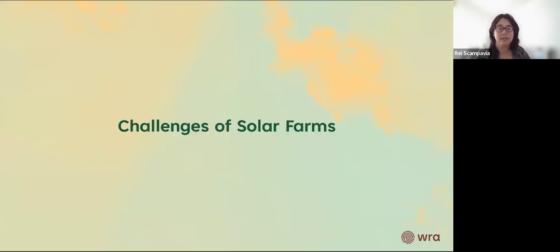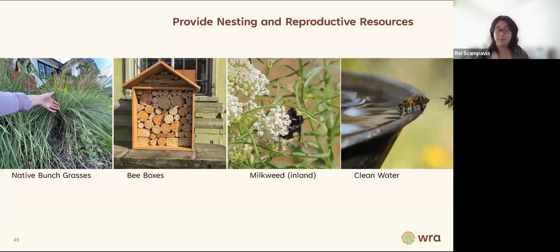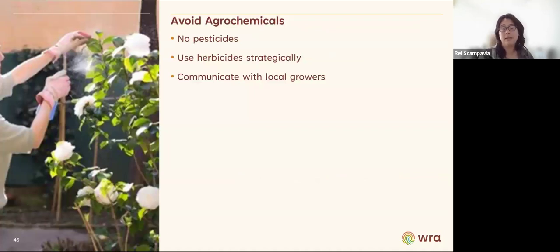And finally, especially in areas that are very hot and dry in the summer, such as California, these perennial clean water sources that are free of chemicals can be a really important resource for pollinators and other wildlife alike. Since a lot of these solar farms are being constructed in areas where there is a lot of active agriculture, they can provide chemical refuges for pollinators and wildlife as well. So in addition to the direct effects of pesticides on pollinator populations, even herbicides and fertilizers and fungicides can affect pollinator behavior and reproduction. So solar farm owners can earn additional points on their scorecard by communicating the need to reduce and eliminate pesticide drift from adjacent growers or adjacent farmland to the solar farm where the pollinator habitat is located.